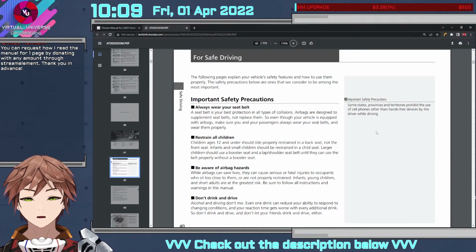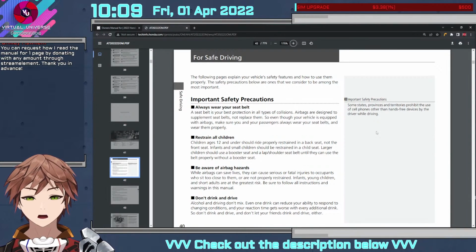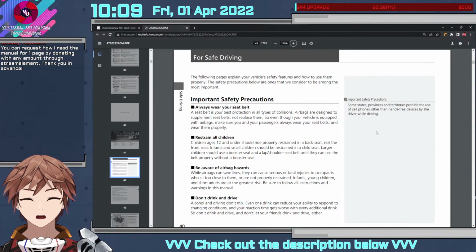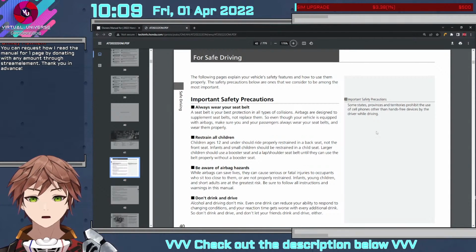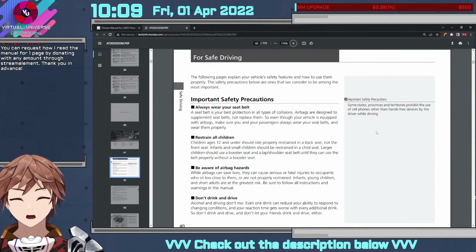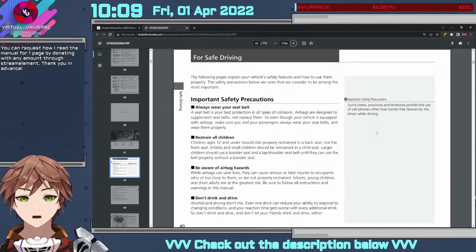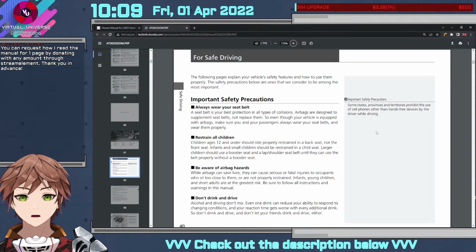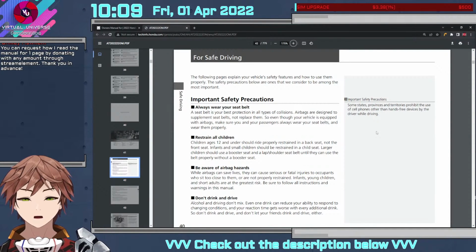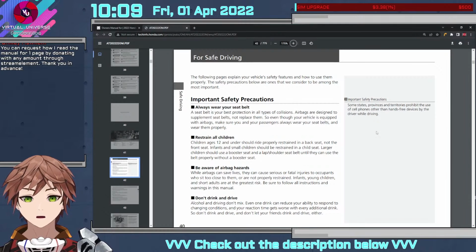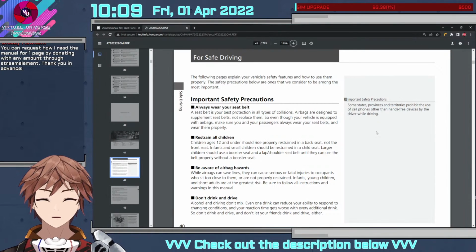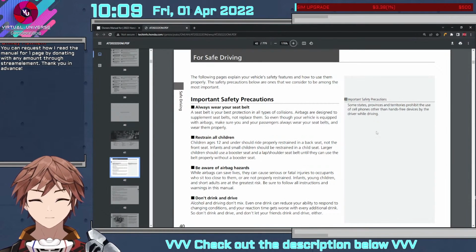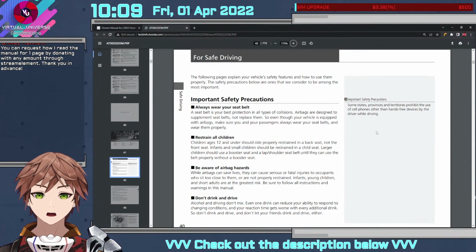I just realized something here. Most people that just get a car and have a newborn, well, specifically the wife, usually, at least in my place, if they don't use the booster seat, they actually just hold them while they're sitting on the front. Is that even allowed according to this safe driving? I have no idea. I never had a child. I mean, I was once a child, but I've never had a child. Anyway.